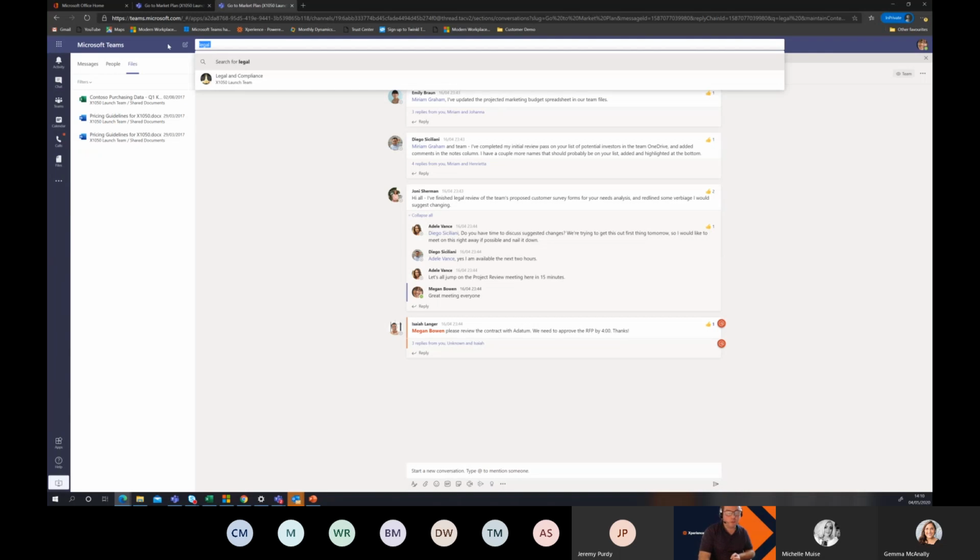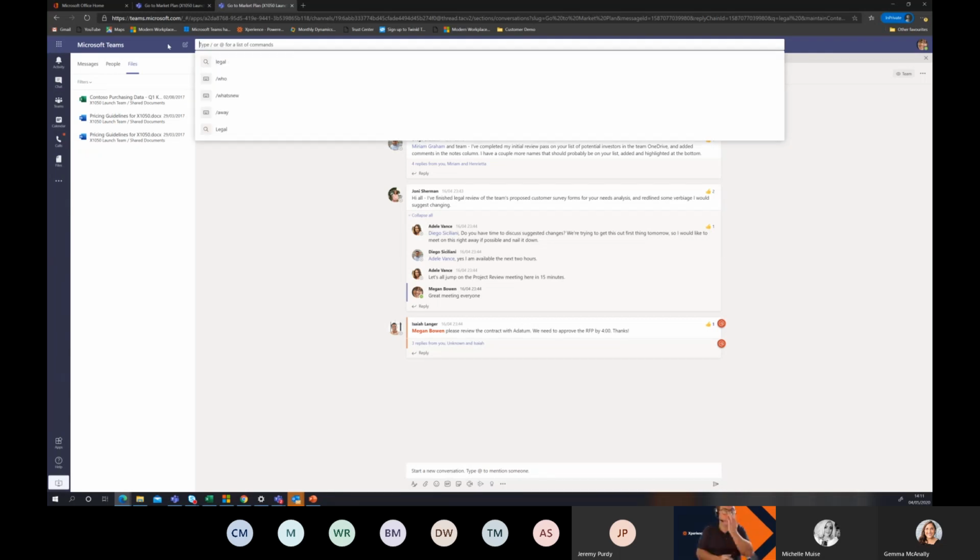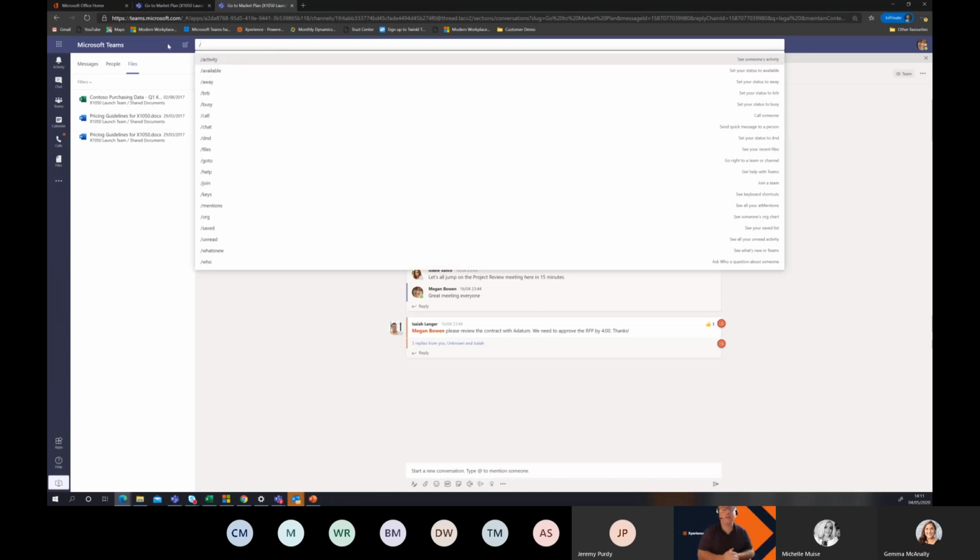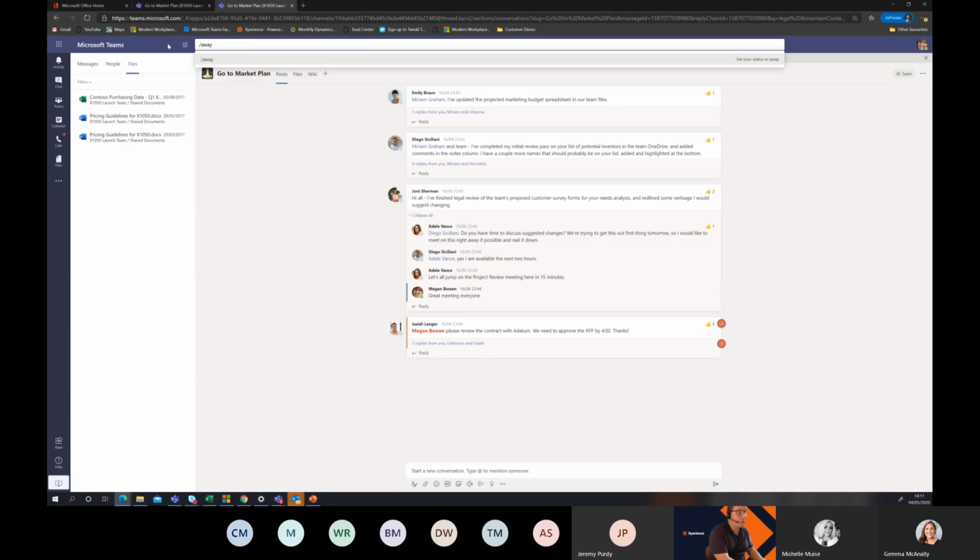The other thing you can do that you might not be aware of within the search box is commands. Now, commands could be lots of different things, but the way you bring them up is by doing a / and you get this big list of commands. These are quick commands that allow you to do things quickly within the Teams environment. For example, your status or your presence can be changed. So I can do /away, and it'll give me an answer. Your status has been set to away. And if I look over here to Megan's profile in the demo environment, you can see here the status is the amber light.